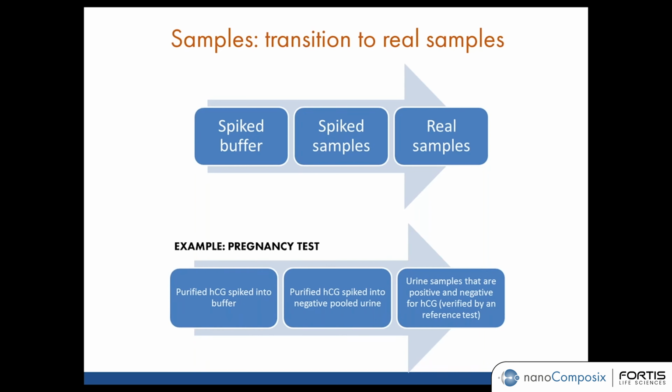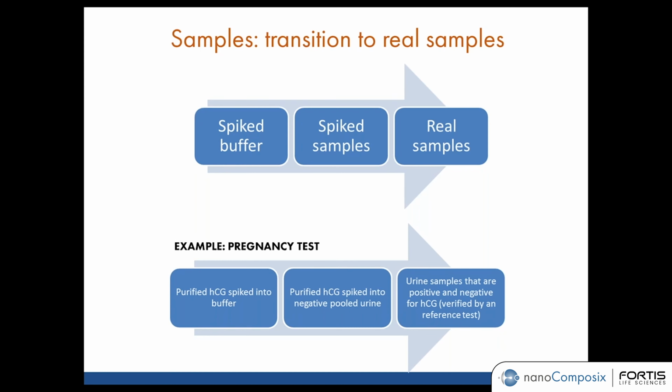An example flowchart here is for the development of a standard pregnancy test to detect HCG. Early in development, you can purchase purified HCG and spike it into buffer samples. This will help guide your antibody selection, and it'll let you know if you're in the right range to detect pregnancy. Since HCG is usually not an endogenous hormone if you're not pregnant, you can transition into spiking HCG at known concentrations into negative pooled urine. At this stage, you can perform many optimizations to make the assay work with this type of sample. Finally, you can transition into different urine samples that are really positive and negative for HCG and make sure that your system is compatible with all of the variability that can occur between samples.